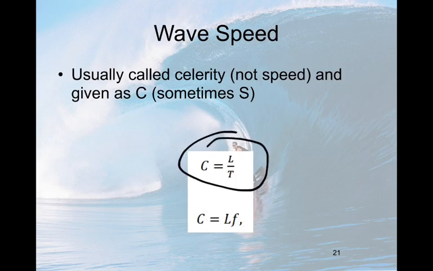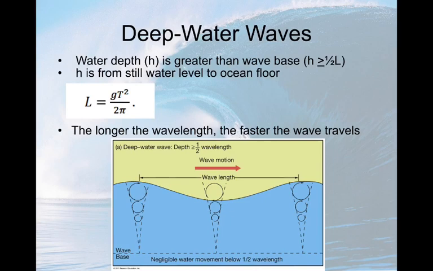What I want you to take away from this is if you're asked to find celerity and you're given length and you're given period, calculate speed that way. You're like, well, don't we have to know those? And the short answer is no. This is because, let's talk about the other types of waves we have. There's other formulas. So we have to define something before we can talk about the other math.